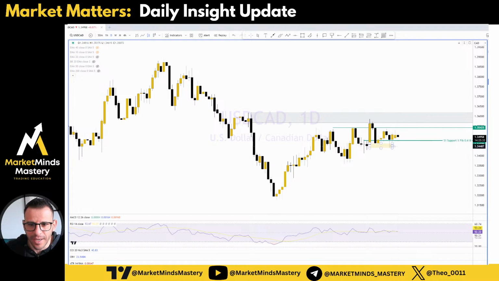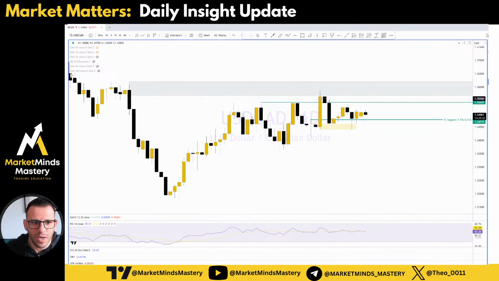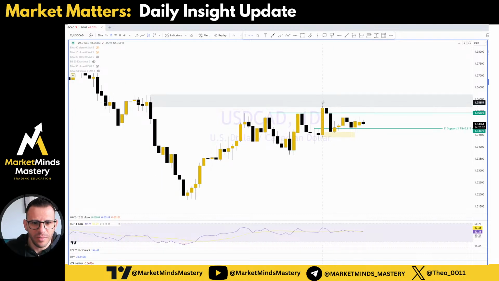Now I don't see any other block that I'm very interested to buy or sell. Only this one here, to be honest, right up there. So let's see what's going to happen if the price manages to come over here. We're going to drill down to the lower time frames to try and find some opportunities to maybe sell.